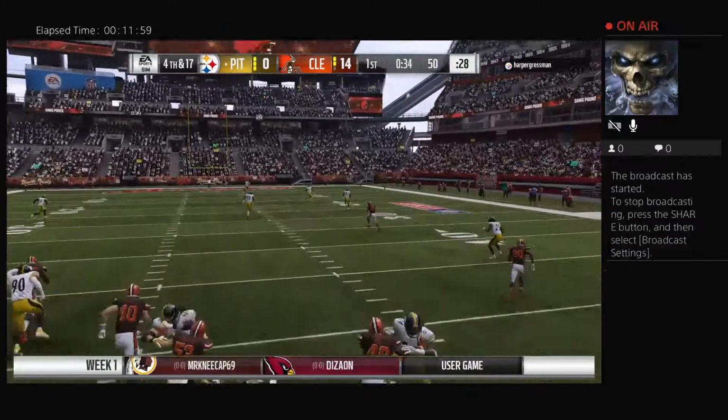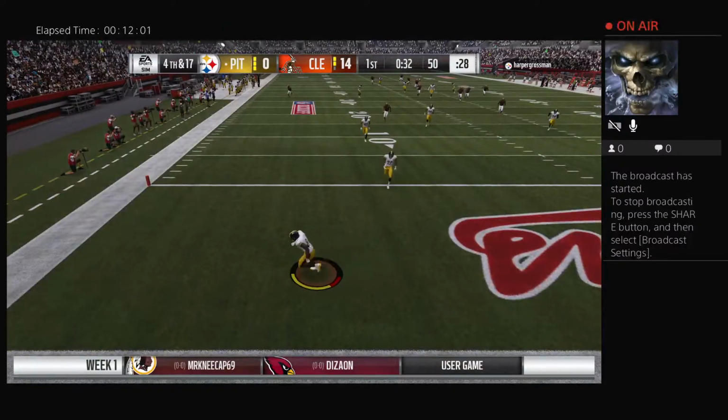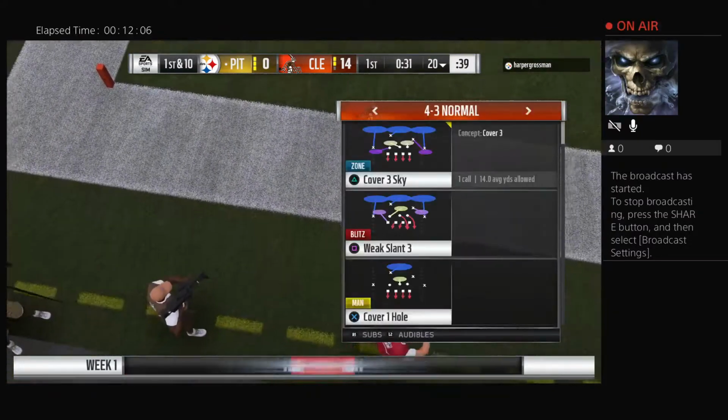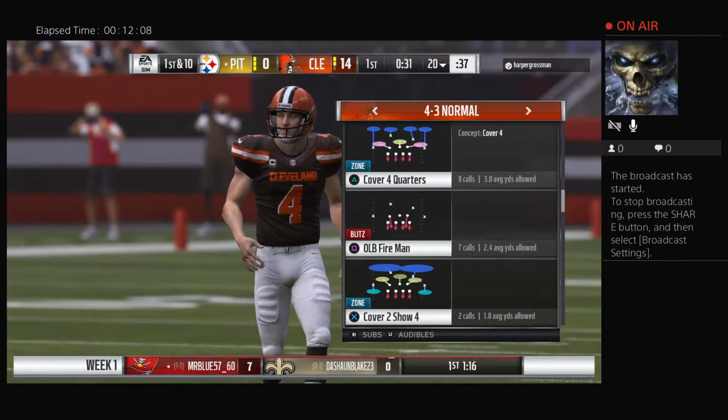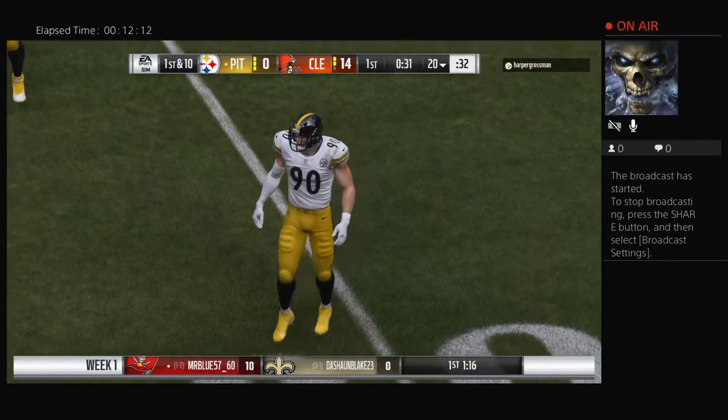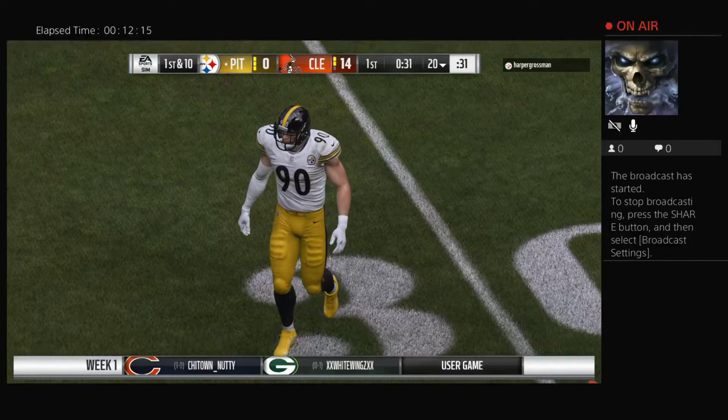He steps into this one, and this is a rocket. Now, this is going to carry well into the end zone for a touchback. The Steelers offense now, they get ready to head back on the field. And job one here, Charles, just keep possession of the football. 2 drives, 2 turnovers to this point.